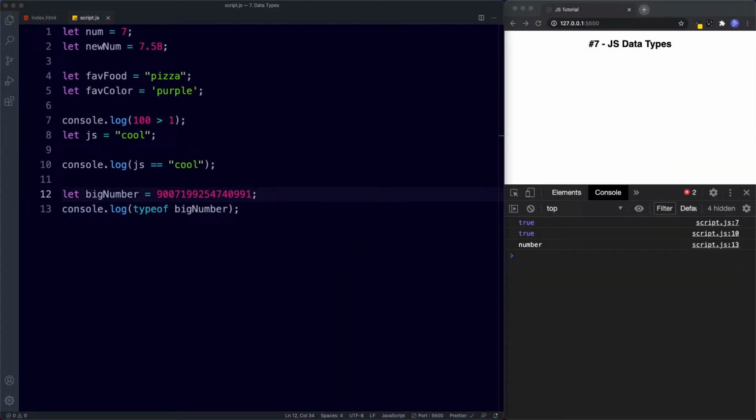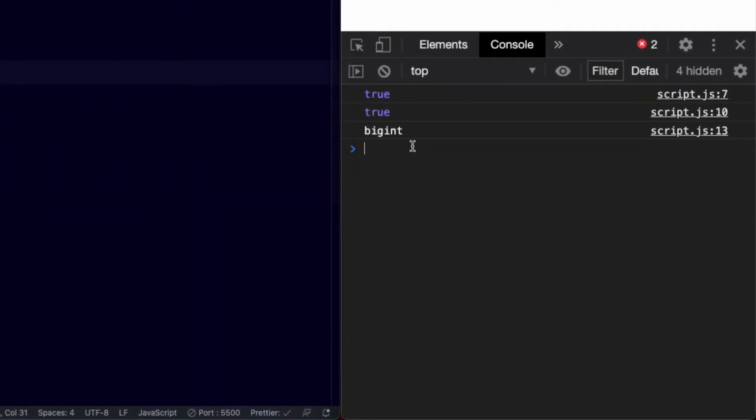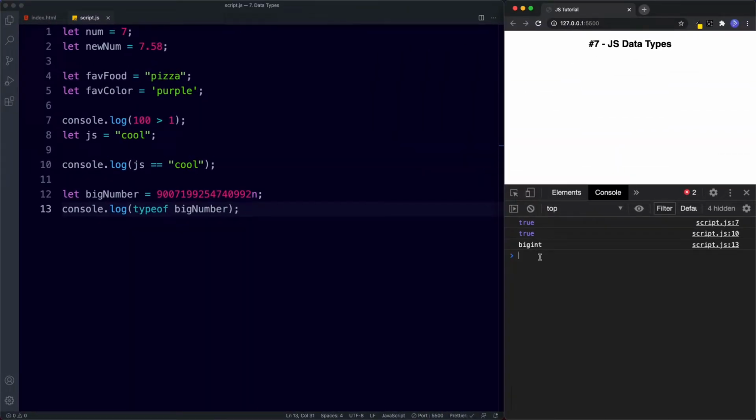So the BigInt data type, and int is short for integer, was used to handle numbers that are bigger than this. Now the way that we declare something as a BigInt data type, we simply add the letter n to the end. So if we come here, let's change this to 2, add the letter n, save this, and now we can see the type of big number is now BigInt. Now chances are it's going to be quite rare that you're going to be working with really big numbers like this, so for now this explanation will suffice. The next data type, symbol, can be created by invoking the symbol function, and it's basically used to create unique identifiers for objects. We'll look at symbols when we cover objects in detail in a future lesson.